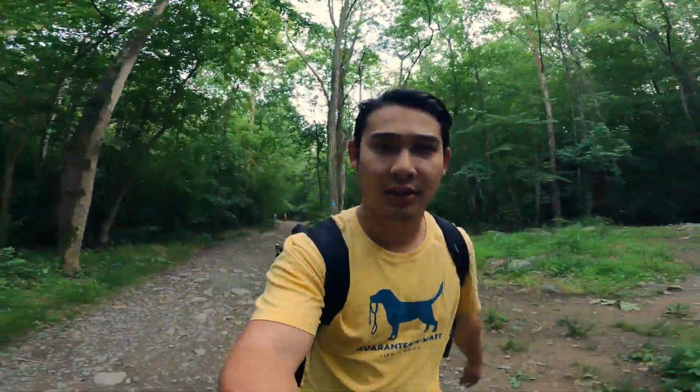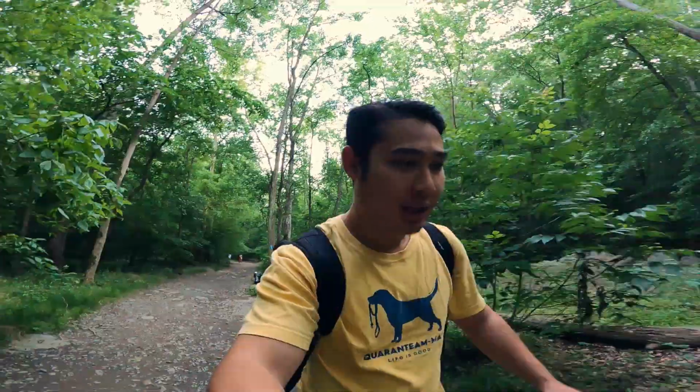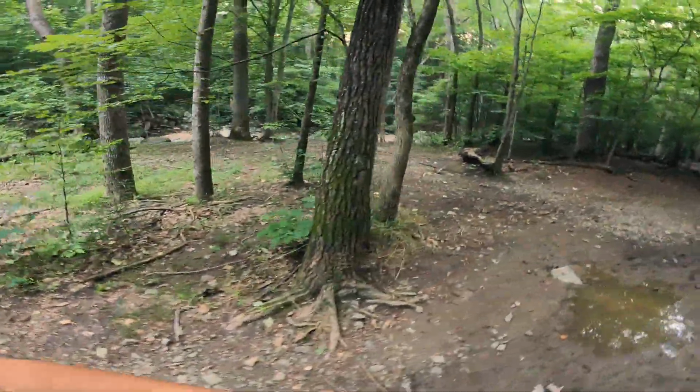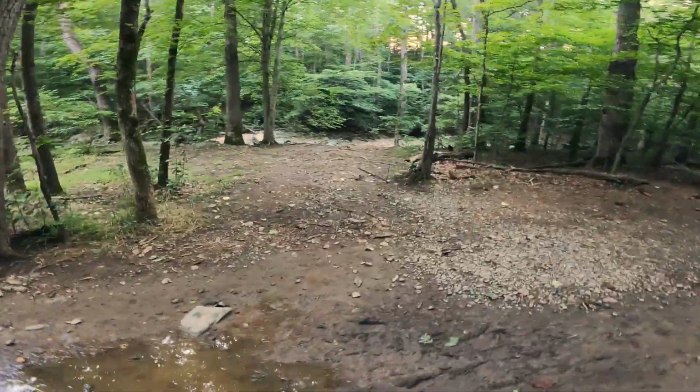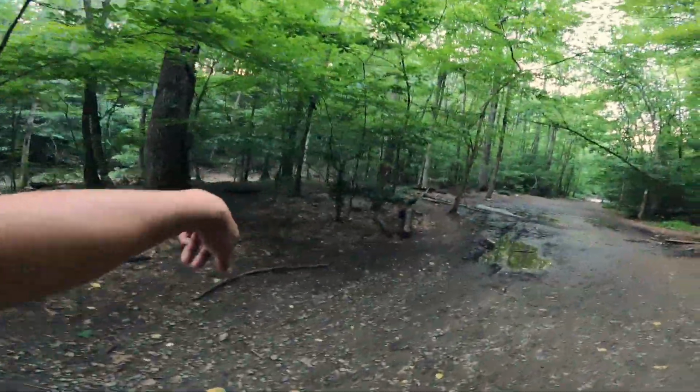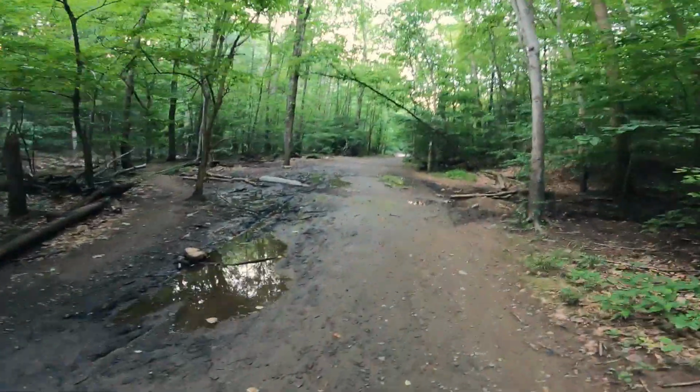The sun's going down, so we might just catch the sunset. We'll see though. The park is supposed to close when it gets dark, so I'm actually in a rush hiking over there. But it's actually a pretty nice hike. It's a very, very easy hike. There's not a lot of up or downhills. You go right along the creek, which goes into the river over there. But every spot you go to, it's gonna be wet. I did change into my sneakers, but I never took my pants off just because I figure it's not too hot anymore. The sun's going down. We shouldn't have a problem.